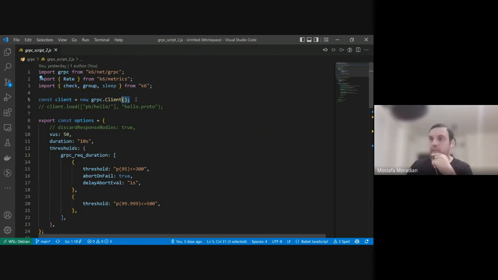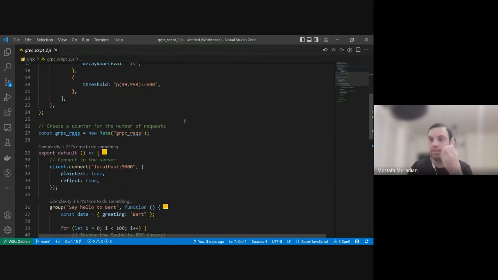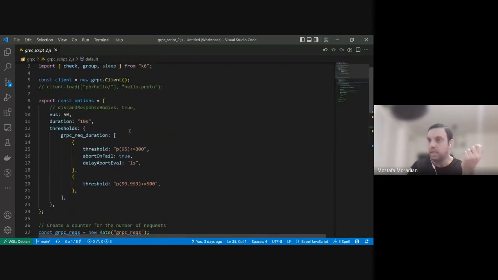I'm not loading the protobuf files because I'm going to use reflection for the server to decide what I'm sending and serialize and deserialize based on that. So we are using 50 virtual users. We are going to run for 10 seconds.